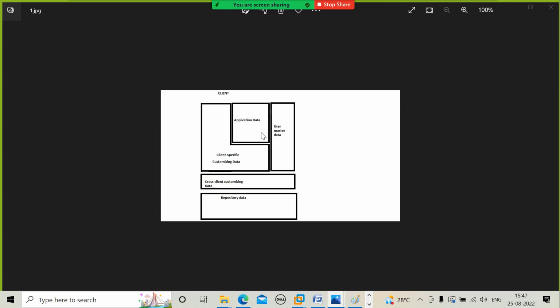Client specific customizing data. The name itself suggests it is client specific customizing. Client specific means what? Dependent or independent? Dependent. Client dependent customizing data. Customizing means, see, if you purchase a mobile, the first thing you do is set your own settings, your own wallpaper, your own ringtone, time zone, everything.